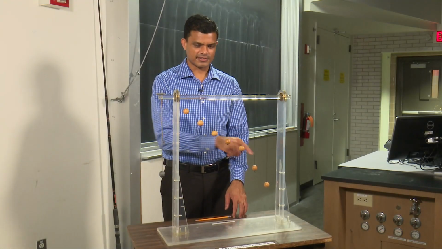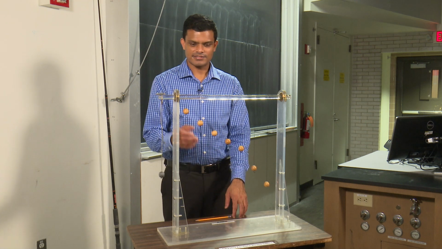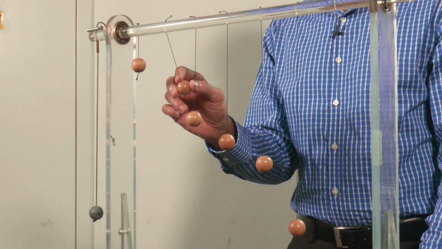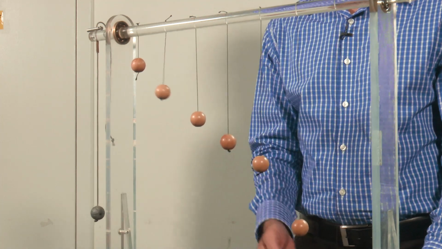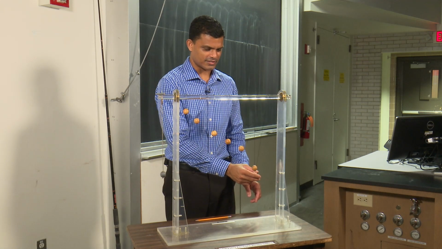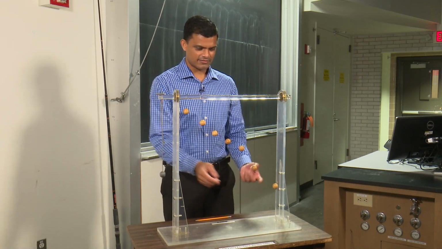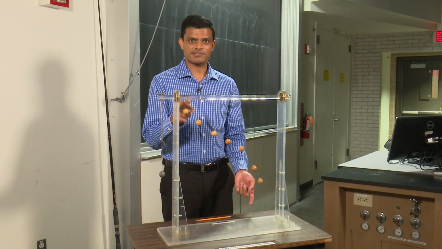So in this demo, we're going to look at how one pendulum can drive others. If you start with one pendulum, say this one, and pick it up and let go, you see it goes back and forth at a certain frequency. And if you do the same thing for one that has a longer length, if you watch them, you can notice the difference here. This one goes back and forth a lot faster.